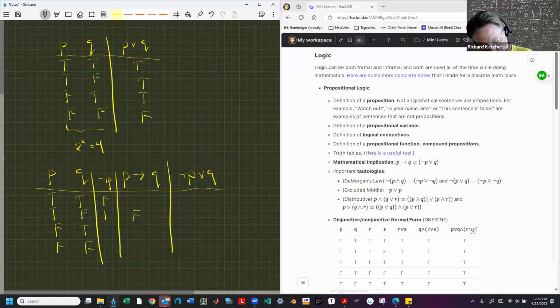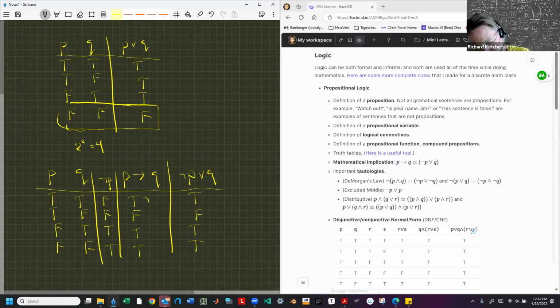So not P is false, false, true, true, right? So when is not P or Q true? Sorry, when is it false? It's going to be false exactly when not P is false and Q is false, because that's the only case that an or is false, when both pieces are false. So that's going to be false exactly here, and this will be true and true. So everywhere else these are going to be true. Whoops, I just had a typo.